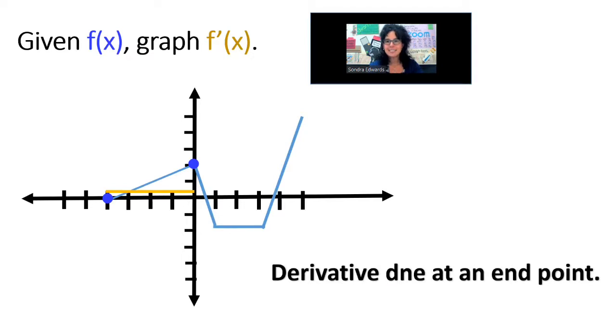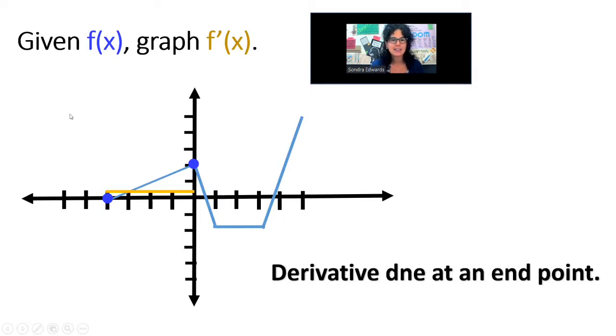The derivative does not exist at an endpoint. Slope of a tangent does not exist at an endpoint. And if you think about that, let's say that this is my line. Whoa, yikes. Okay, we'll say there. And if I try to put in a tangent line at an endpoint, well, it would teeter. Does that make sense? I don't have a unique slope of a tangent at a single point. This tangent line would be all over the place. And so that's why the slope of the tangent, the derivative at an endpoint, does not exist.